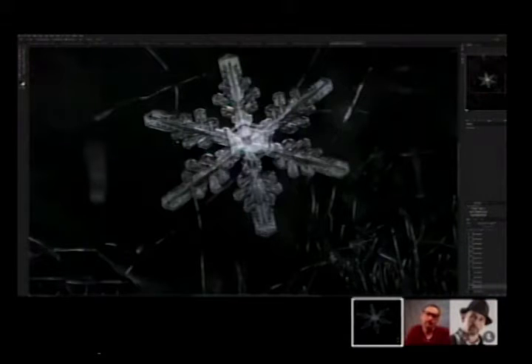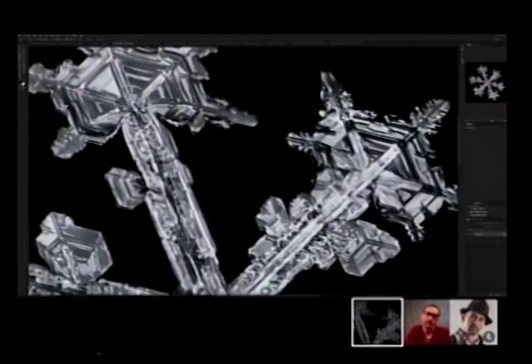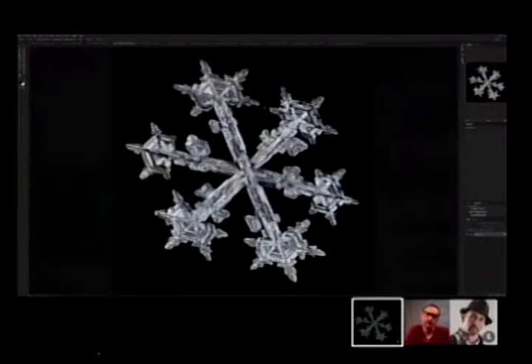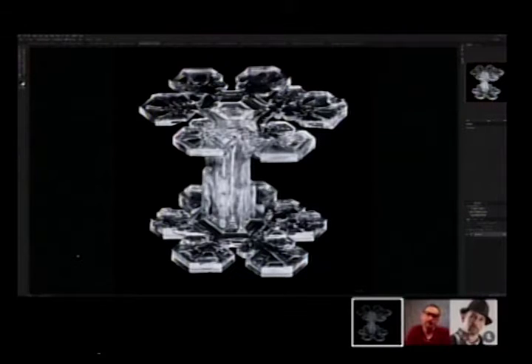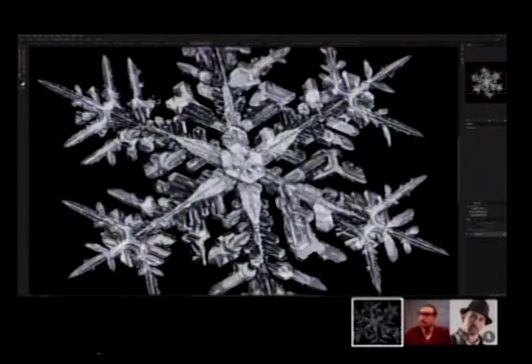Those details, as I finish these images, they turn into something really fun. Here's an example of one that's a finished product — the background completely clean, the details all completely cleaned up, colors exactly where they should be, brightnesses tweaked to be as perfect as they can be. That's the final snowflake image you end up with. Some of them, like that very three-dimensional one, end up looking like a pedestal of ice. Could you imagine this is a snowflake that measures a millimeter tall? It's amazing what falls from the sky around you. Another one has a more classic design — a geometric center with wonderful branches, or these crazy trident-style branches.